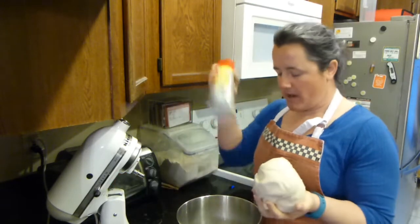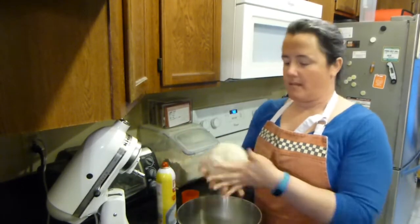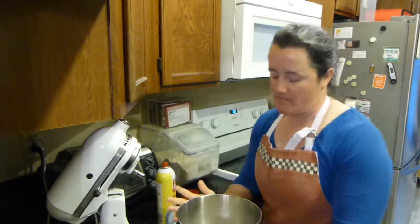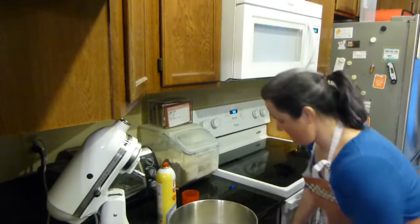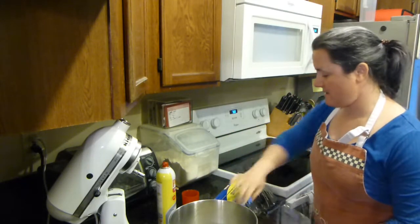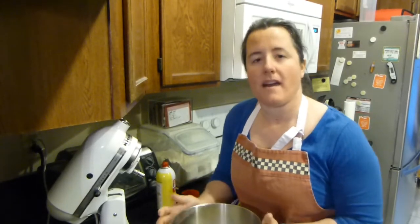And then I have my spray grease. Just grease the bowl a bit. Plop the dough down once. Pick it back up, turn it over and sit it back down. So it's about that size now. I'm going to cover it in plastic, and just set it aside, and it'll do its first rise for about an hour. We want to come back when it's about doubled.